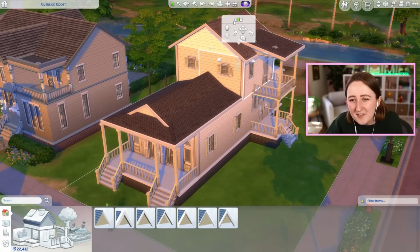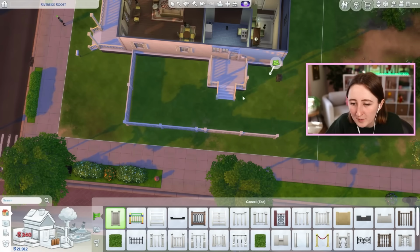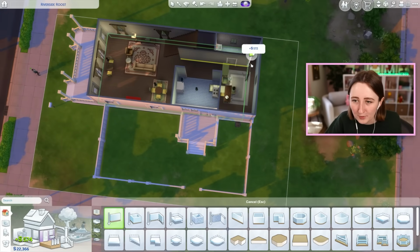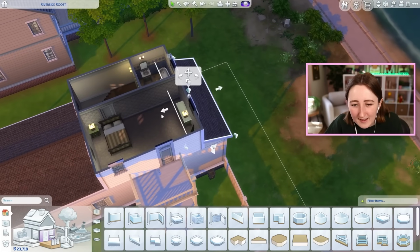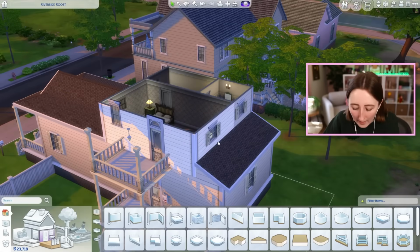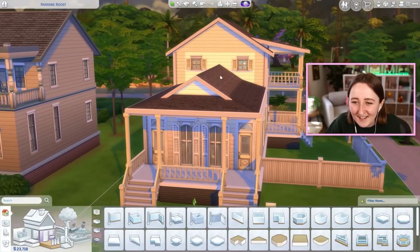It's gonna be fine. I think I'm also gonna make this wall upstairs a little bit shorter. I think it might benefit from being a bit smaller. We can add in a little bit of a side yard right here. I'm gonna have to redo the entire floor plan on the inside because this is just a complete mess. Nothing that's in there is gonna work. I'd actually like to be able to have some sort of second bedroom upstairs, so maybe I can try and scoot this. I also like the idea of this color scheme, but there's just something off about it. It's the light yellow, I think.